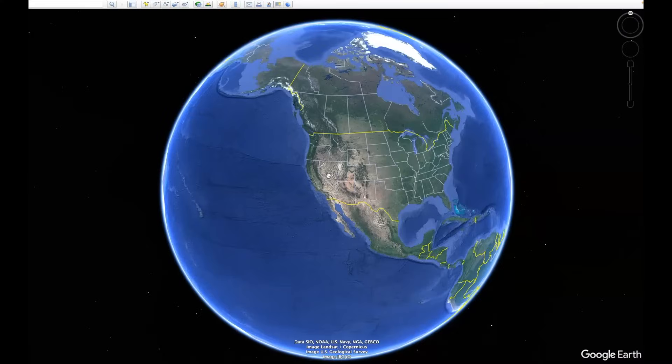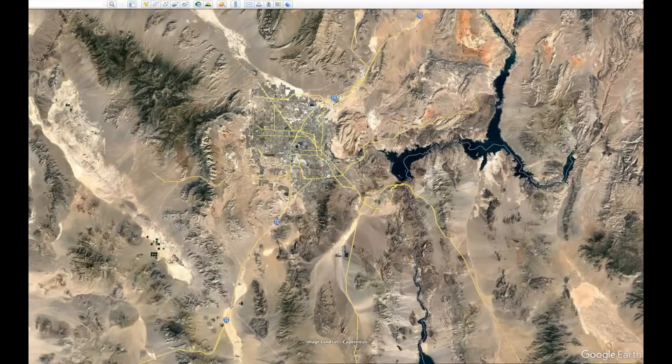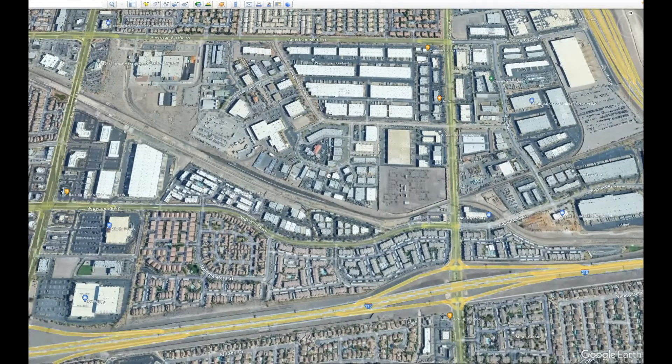However, during the shutdown of the program, the Pacific Engineering and Production Company of Nevada, also known as PEPCON, continued to manufacture solid rocket booster fuel. They were located right here. PEPCON was one of two companies that produced ammonium perchlorate, which was an oxidizer used in solid propellant rocket boosters. The other company was Kerr-McGee, located less than a mile and a half from PEPCON.